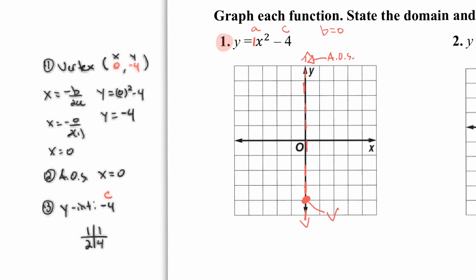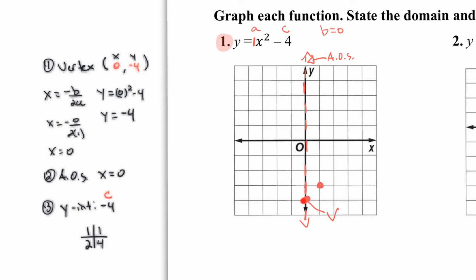Now the pattern. The pattern that I show you guys in my long lesson video is 1, 1, 2, 4. What does it mean? Well, we know the parent function of a parabola, when you look at the vertex, you can find more points by using this pattern. From the vertex, you can go 1 to the right, 1 up, and you make a second point. Then from the vertex again, this time you go 2 to the right and 4 up. So that's what I'm going to do right now. Here, I go 1 to the right, 1 up. So I make a point.